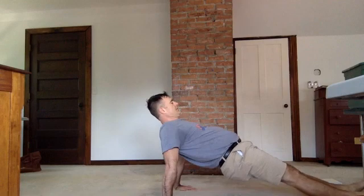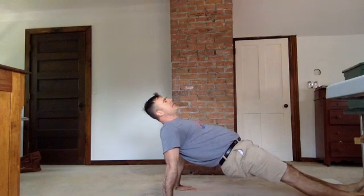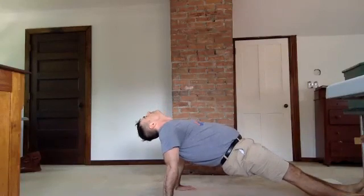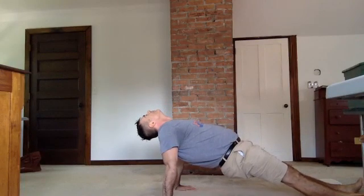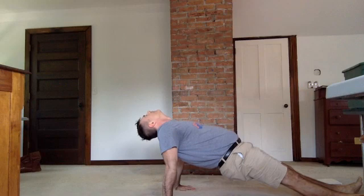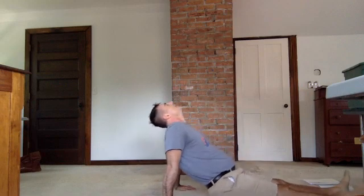Okay, good. Now for the last posture. So come up into staff, bring the hands behind the buttocks about 6 inches. Then bring the hips up like so. Let the head drape back if the neck is healthy. Inhale deeply, hold the breath, visualize the posture. And exhale.